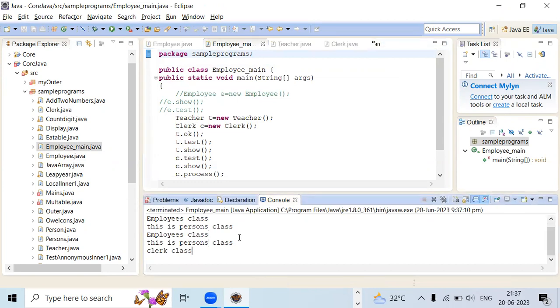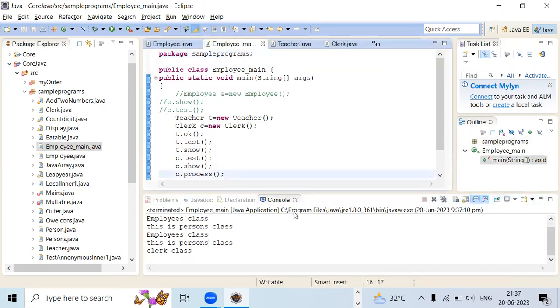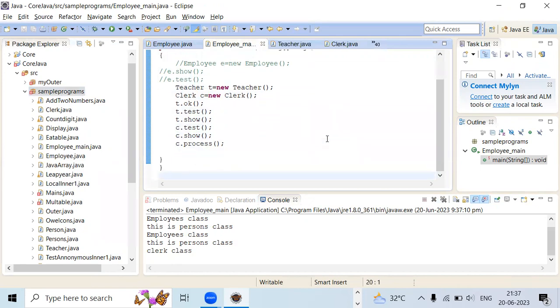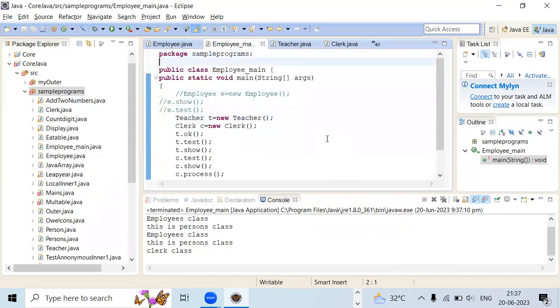So this is the concept of hierarchical. So here, is it hierarchical or hybrid? Hierarchical.